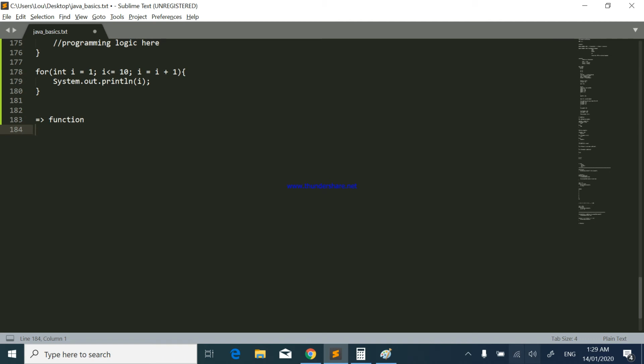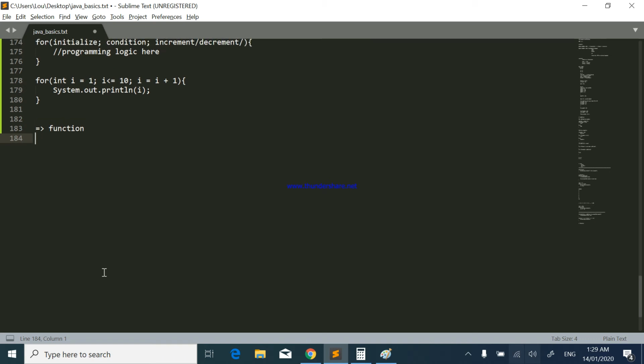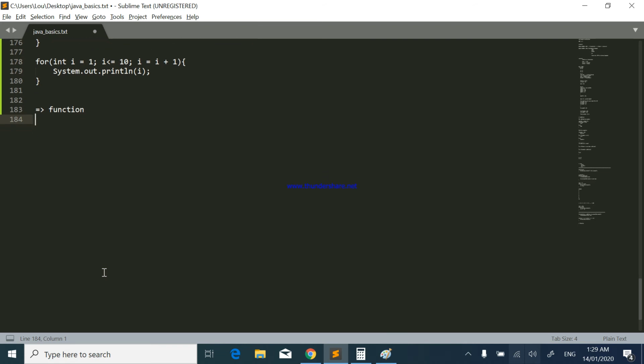Reusable code. Suppose we will use this loop concept with our function. So how to do that? Suppose we will write a function which will show 1 to a certain number. We don't know that number. We will give it ourselves. If I say 10, it will print 1, 2, 3, 4, 5, 6, 7, 8, 9, 10. If I say 2, it will print 1 and 2.